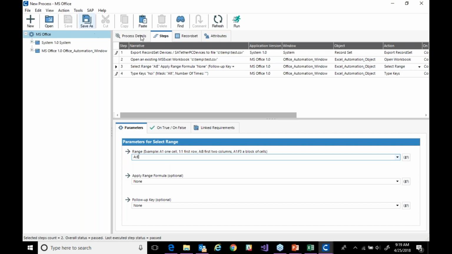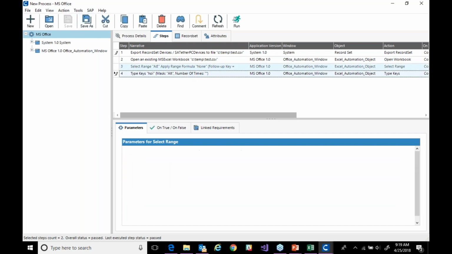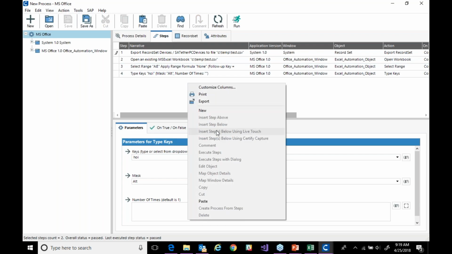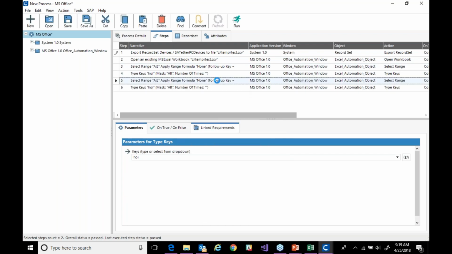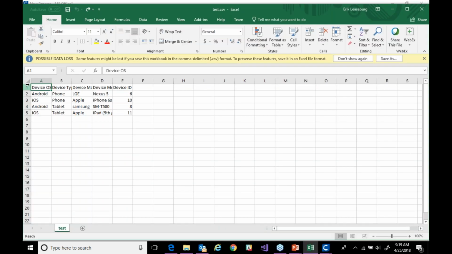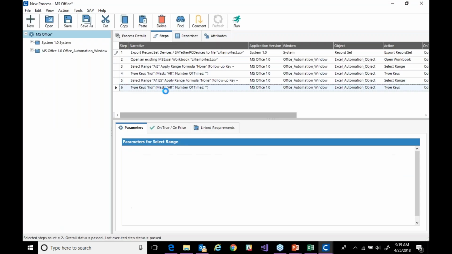Once I've done that, I want to then format that. So I'm going to copy these 2 steps, and this is where you start getting the speed of, as you build, you can build faster. And now once I've highlighted those specific steps, I want to just pick the rows. So I want to pick A1 through E5 on my spreadsheet, and I want to format that to look a little nicer.